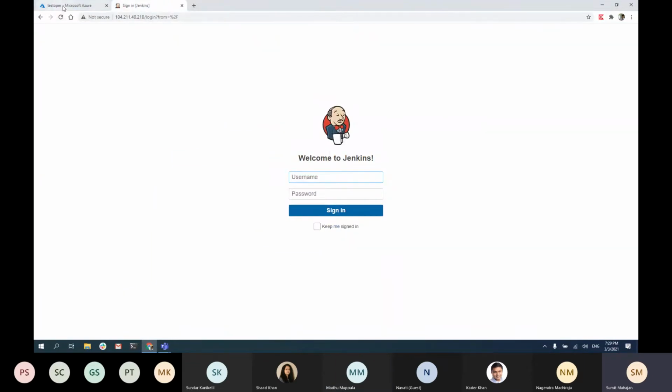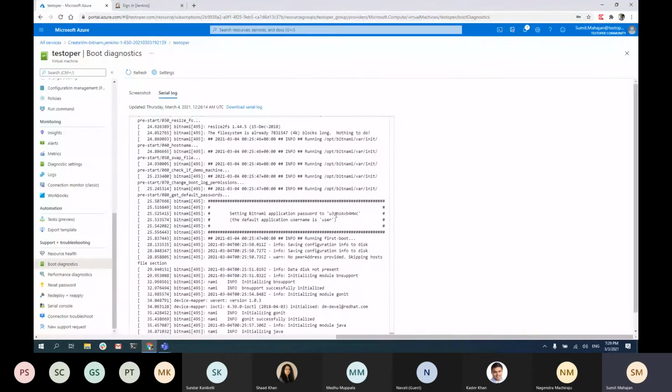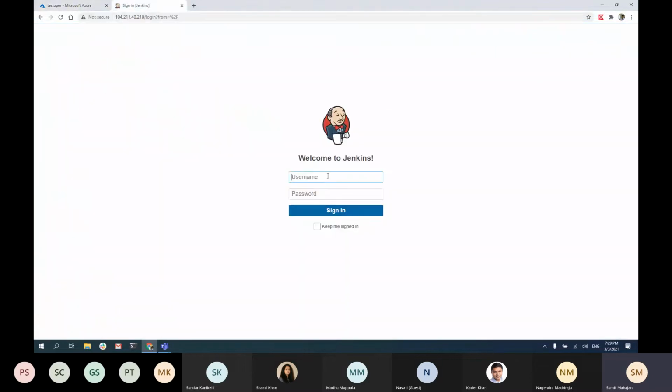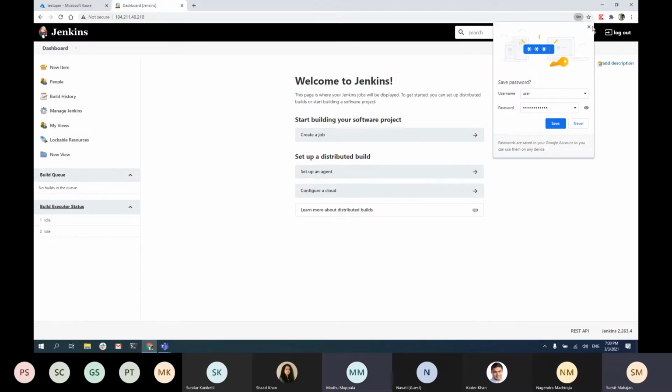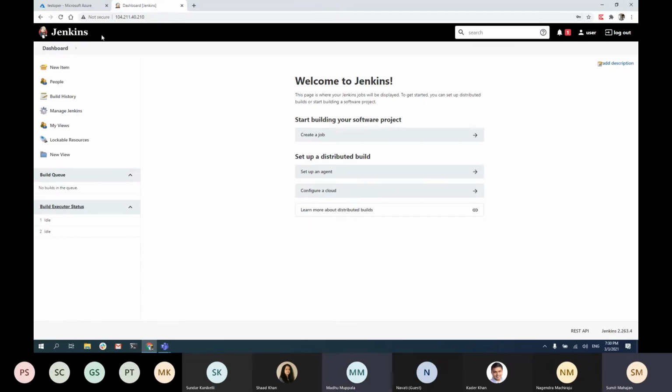All right. So we got the username password from here. So I'm going to copy the password. Right, so we have set up Jenkins now.